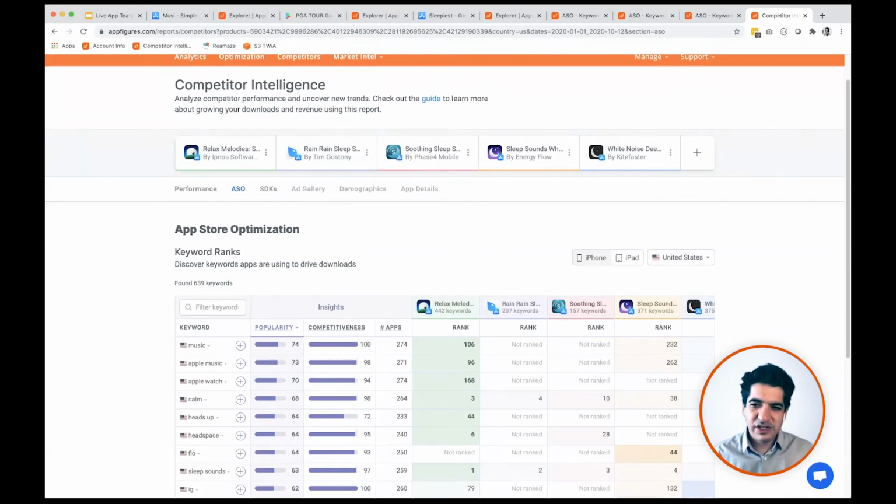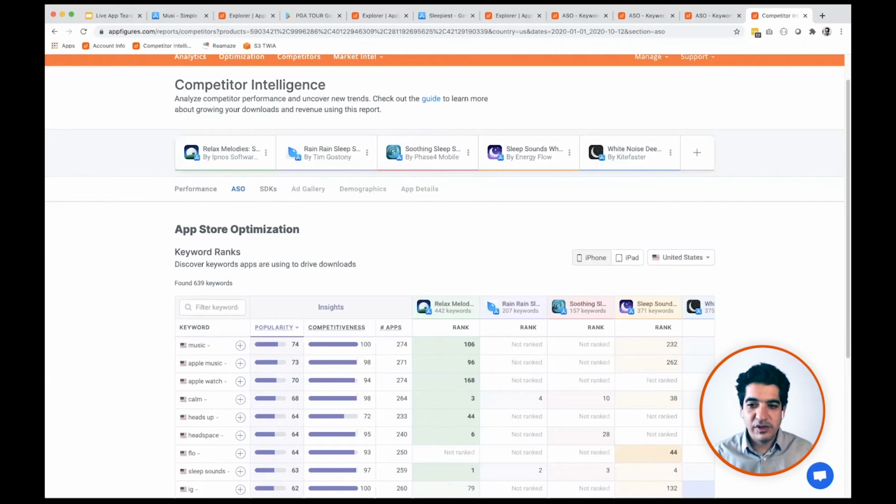On Google's side, things are a little bit slower because they look at data a little bit differently. So I would expect results normally within 2 to 3 or 3 to 4 weeks. And I would say don't make any significant keyword changes in anything less than 4 weeks.